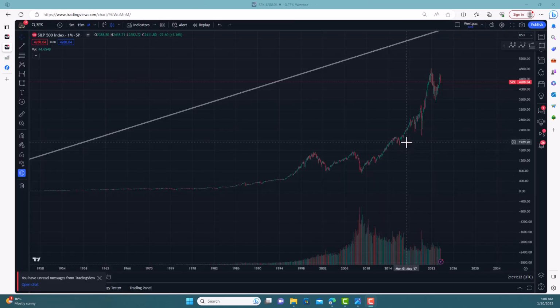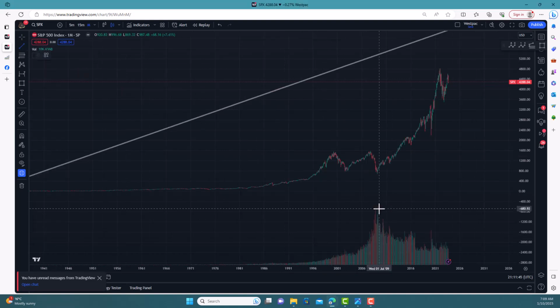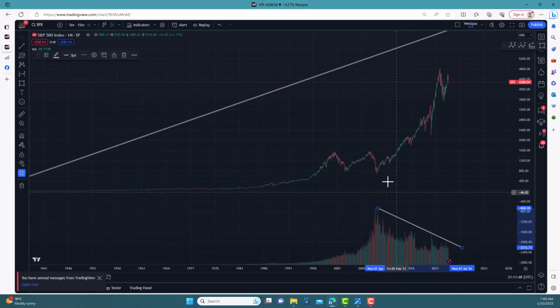Okay, I've come back to the S&P 500 here because one of Dow theory's main principles is that volume must confirm the trend. These are your volume bars here, and you can see we had a nice increase in price action on a nice increase in volume all the way up until the GFC. But then you can see your volumes topped out, and since the GFC, we've actually had lower volume. See how this is declining, going down? So this whole move is not being confirmed by volume. The trend and the charts are saying that it's a weakening trend, the whole thing.